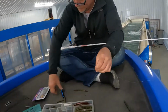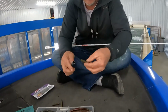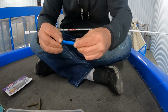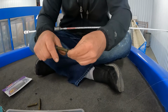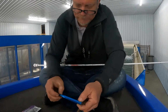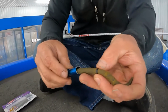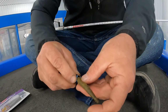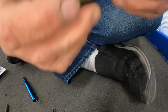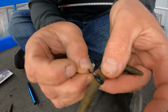So what I like to do is take a Berkley General like we just had. Taking the wacky rig tool, take the first one, put your O-ring on. There's the first one. I am using two O-rings for this. So you get the second one, you want them to cross. The O-rings to cross. So you put this on here like this, take this and go at a diagonal and slide it up. Now they are crossed. See how they're crossed? Now you want to take your hook and go between the crosses.